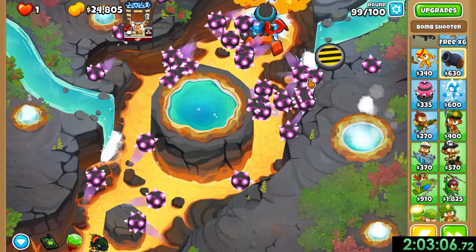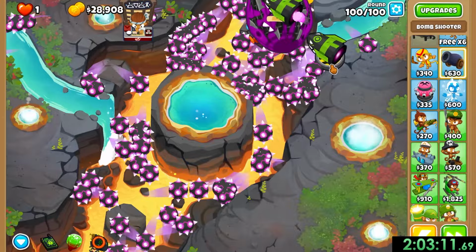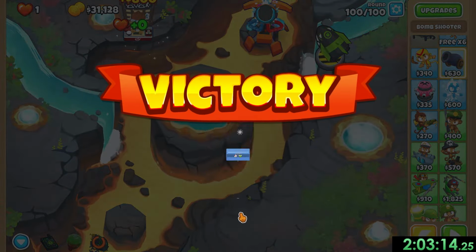I'm just trying to get our first place run. I don't see why it shouldn't be. Cubism isn't that crazy, right? Pop it open, pop it open. There we go. Perfect. Go faster, faster, faster.